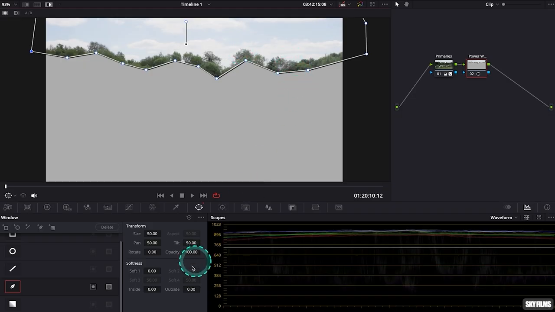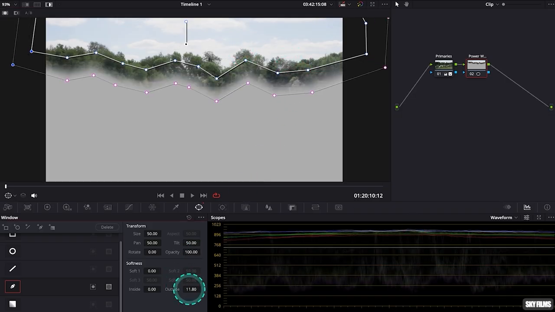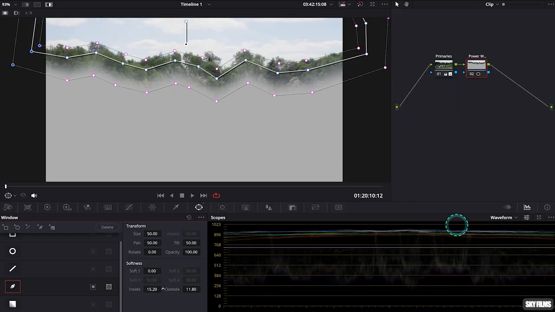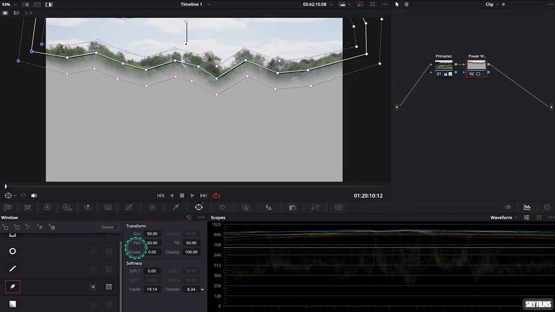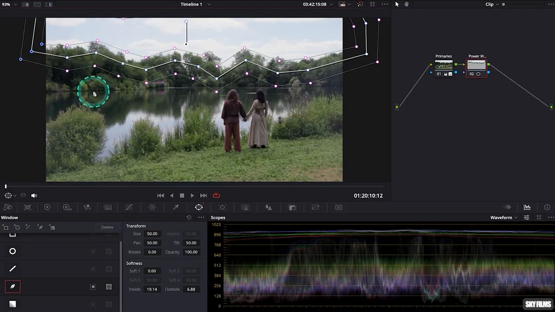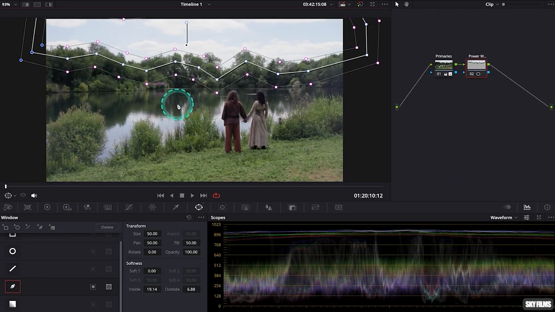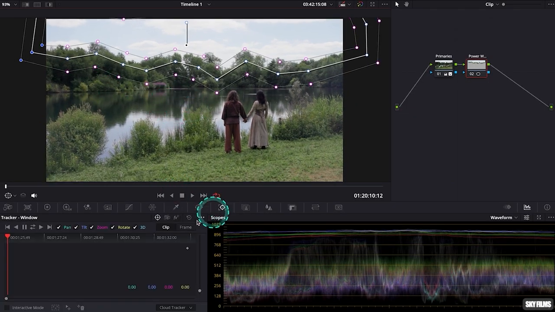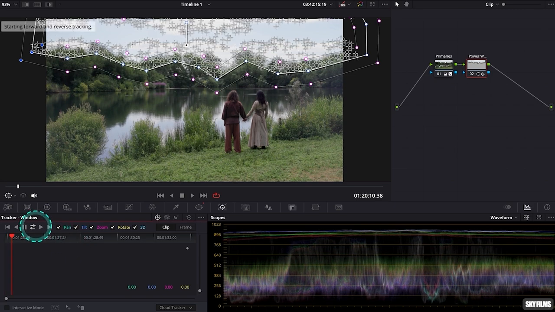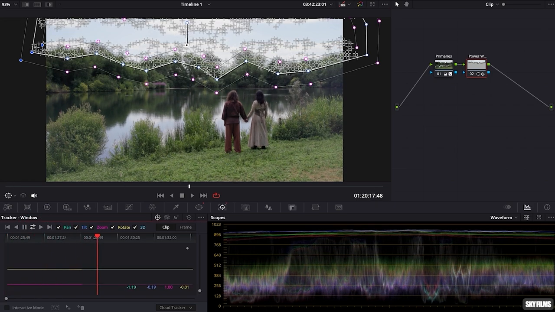And I will also soften my mask over here. It's always better to soften the mask. And this shot is not a moving shot, but we usually deal with moving shots, so we usually have to track our masks. So let's go to the tracker and let's track it forwards and backwards.